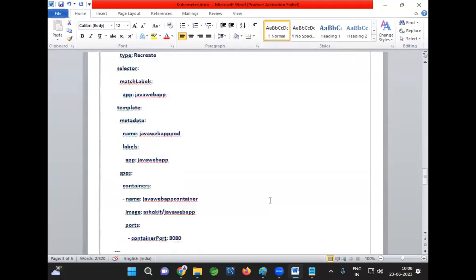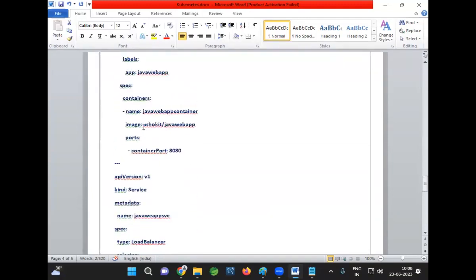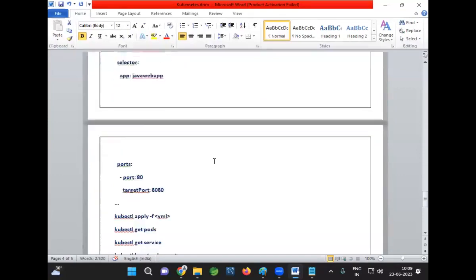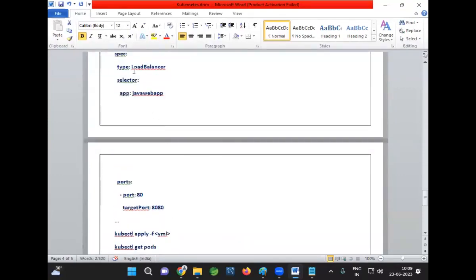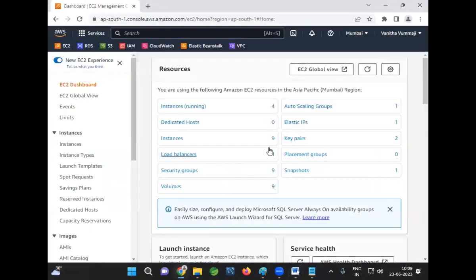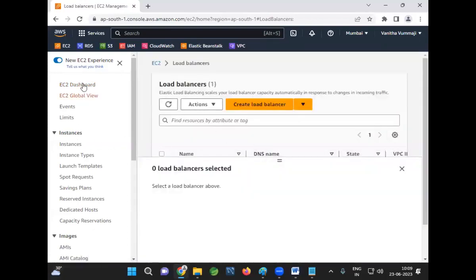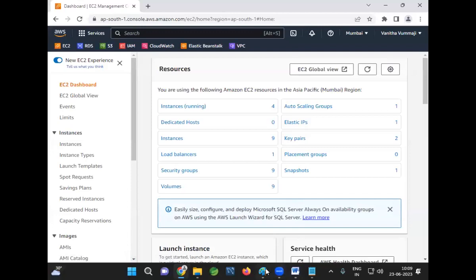So once we have deployment YML, in this YML we are configuring our Docker image. This Docker image is a public Docker image. Kubernetes will download the Docker image from Docker Hub, will create the container inside the pod, and the service is available as a load balancer. One load balancer will be created for our application. By using that load balancer, we can access our application. Got it?